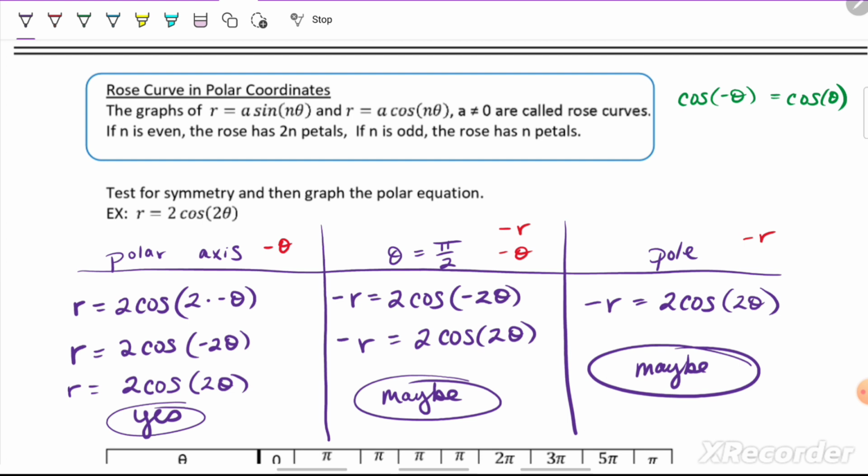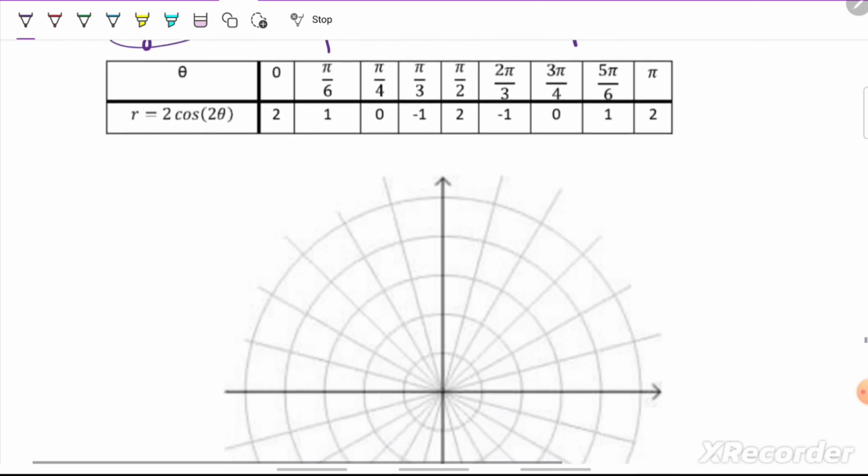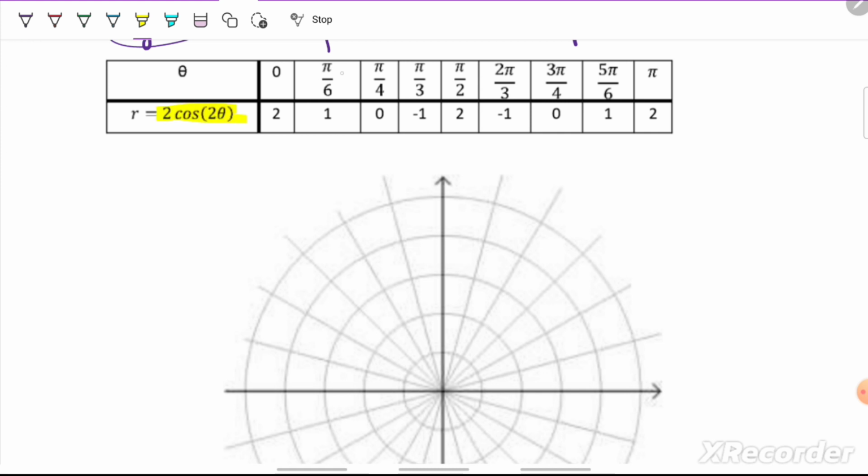Remember that the polar axis coincides with the x-axis, so we either need to do quadrants 1 and 2 or 3 and 4 when we're doing our theta r chart. I chose to do quadrants 1 and 2, so you'll see that my chosen theta values range straight through from 0 to pi. And I found all the corresponding r coordinates. Remember, all you need to do is plug each one of these theta values into your calculator to get the corresponding r values.